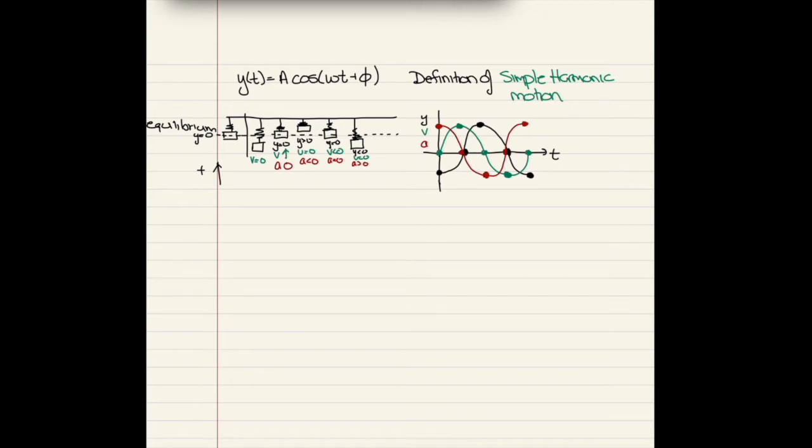But then if I were to pull the box down a little bit so the spring was more stretched, there is more of a pull from the spring than there is from gravity, and so as a result, the box shot back up. But then the spring became compressed or less stretched when it got above that equilibrium position. In that case, gravity started to win, and then gravity pulled back down, and the thing oscillated up and down as a result. And we made some crude estimations of what the position, velocity, and acceleration looked like.